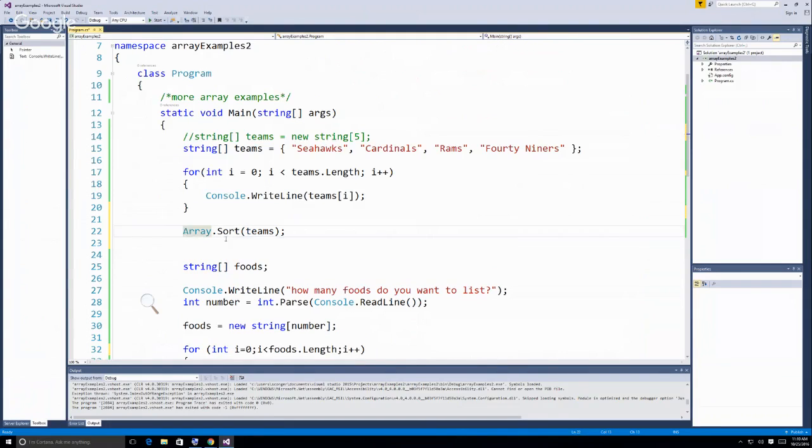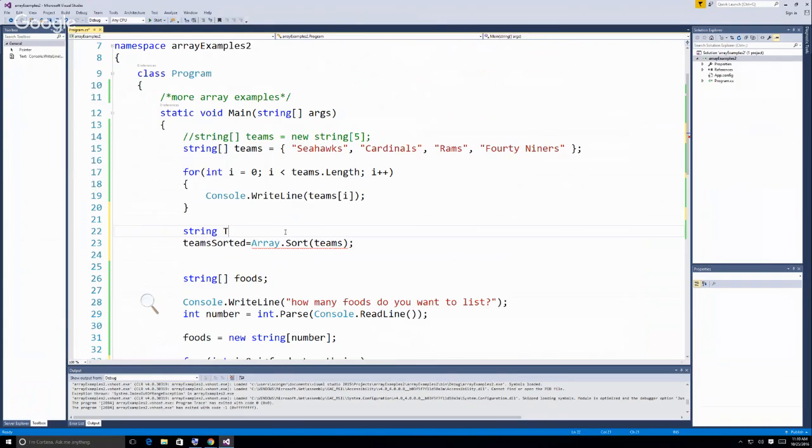I think what we want to do is teams. Just trying this. Maybe I just want to do array sort teams by itself. Let's try this.